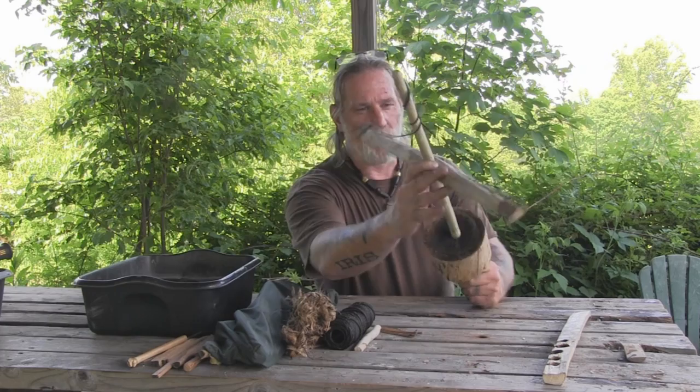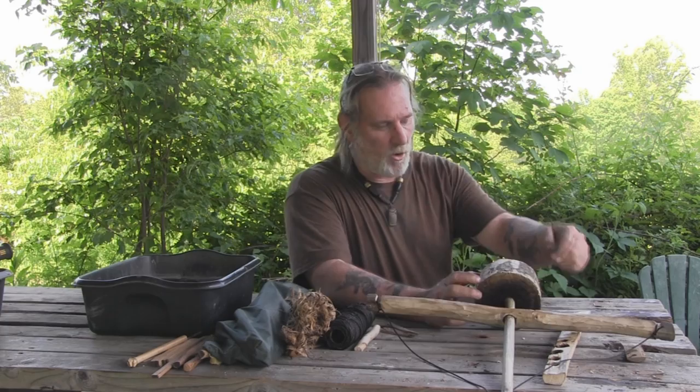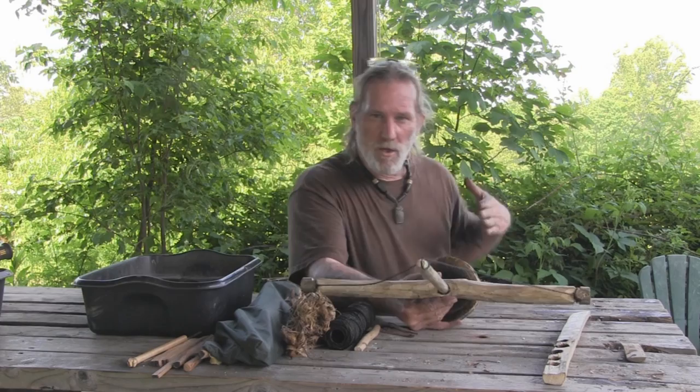Number one, I'd probably keep from hitting myself in the face with it twice when I'm pumping up and down on it. It jumps out of the socket or the hole. Number two, I would probably make this thing longer. I think that the longer this upper spindle is, the better time you're going to have getting more rotations for every stroke, just like a longer bow with a bow drill. It's a rhythm thing, and it takes a little bit of time to get used to it.